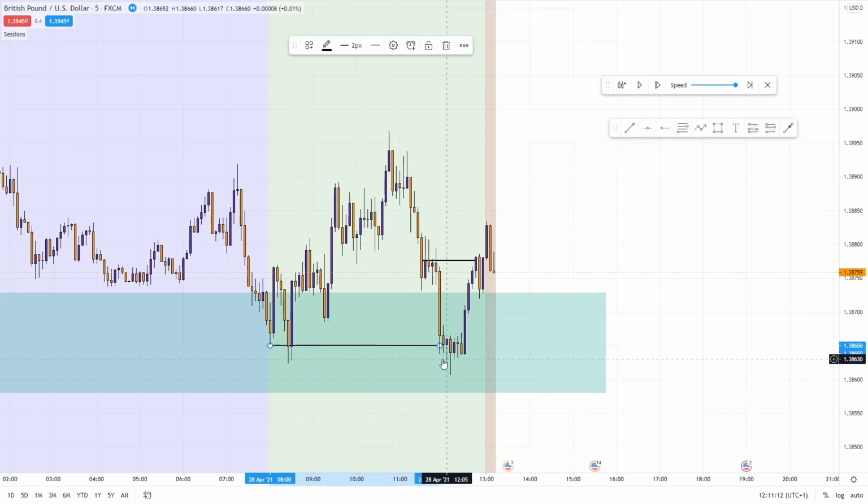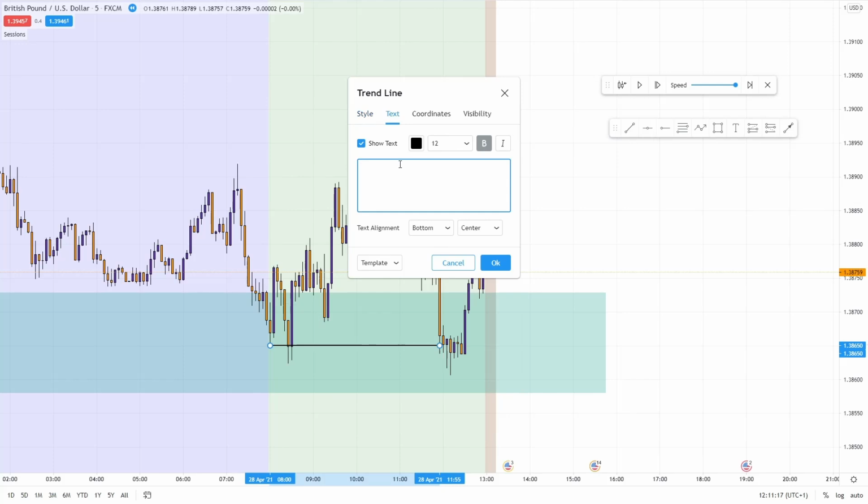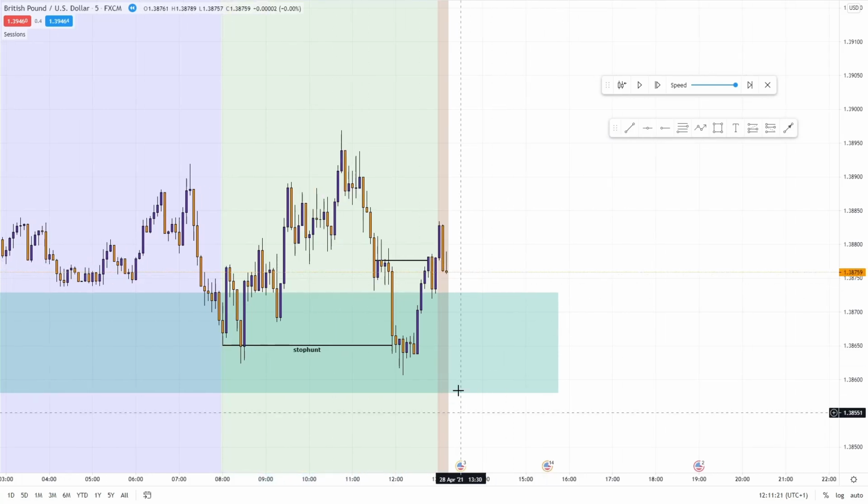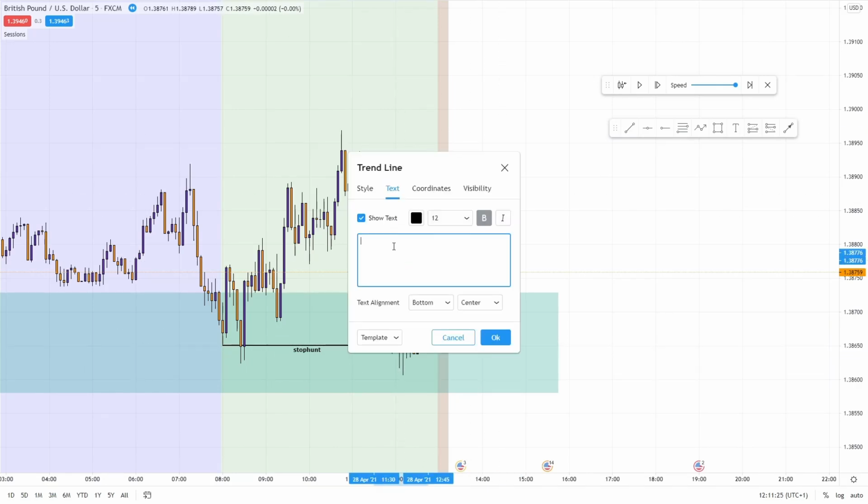Price then comes down and actually breaks beneath this structure, absorbing all of the liquidity beneath it. So we'd actually call this bit here a stop hunt. What we're then looking for is price to come up from this area and break structure to the upside. This signals to us that price may be looking to start to move bullish.